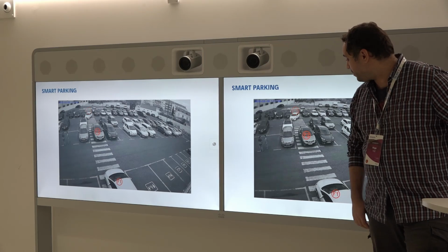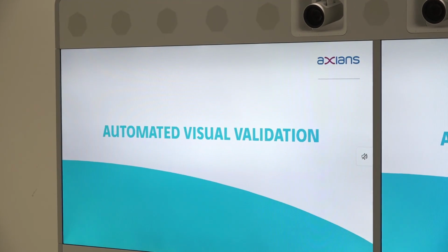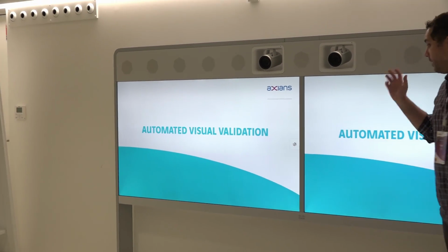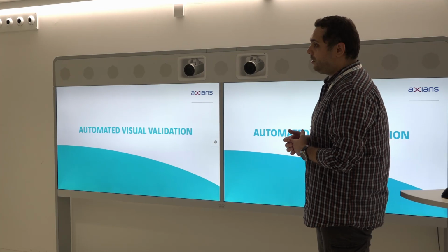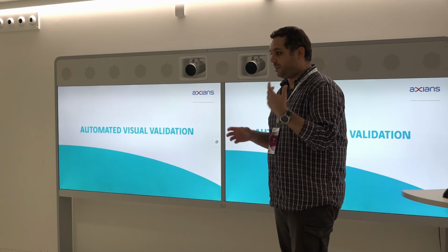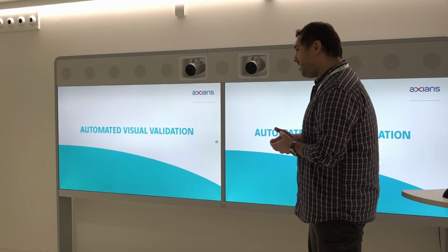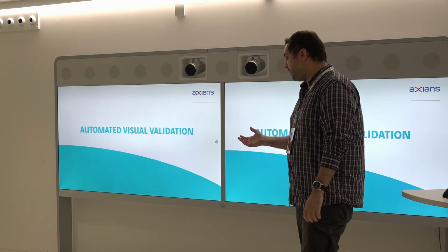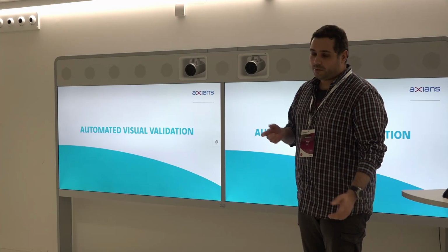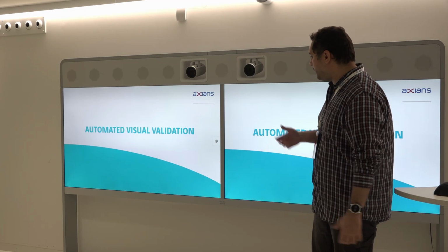So this is quite simple. And we come to automated visual validation. The first question that I was asking was, how can I automate checking if a website is the same as the other? Well, there are tools that do that, and they are quite expensive. Then there are some that are not expensive, and they are even open. The problem is, they do it pixel by pixel, and that doesn't quite work. The website can change the resolution, can change several aspects.